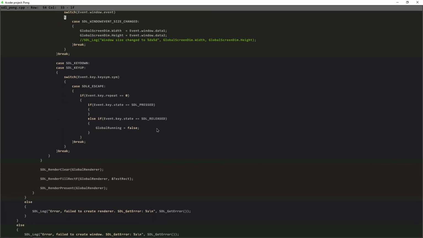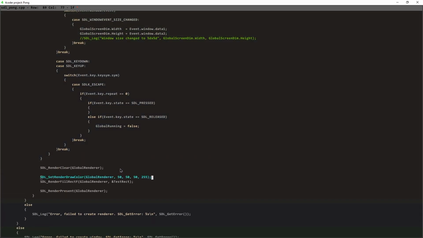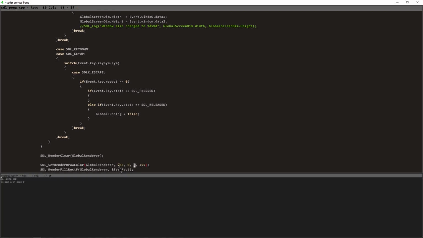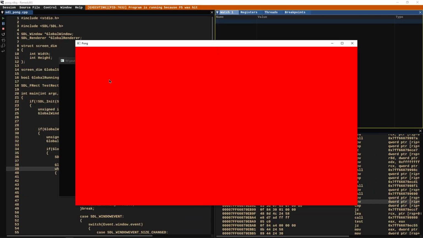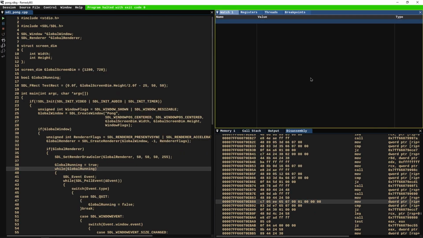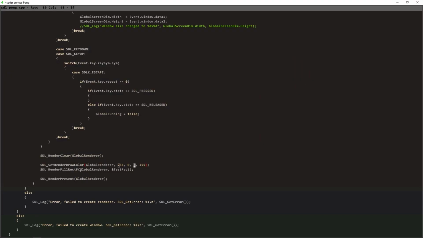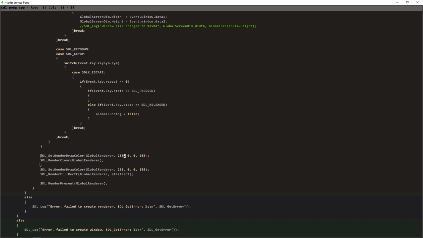So what we need to do is, right before we render this rectangle, we need to set the color to a different color. So let's set this to be a green. Red, I'm sorry. But now, as you can see, it's all red. And the problem again here is we're setting it to red here. And the next time we go through the loop, it's still red. And now we're clearing the screen to red. So what we need to do is, before we clear, let's set it to that gray again.